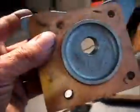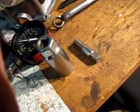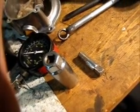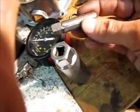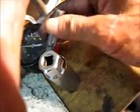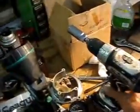So I'm going to be putting it right onto here. I guess I'm going to need two hands. So here's something interesting. You can do the compression test on here, but sometimes I want to just turn the flywheel over a few times. Sometimes those coils and the condensers just need a little bit of help. So I made this. It's just basically a part of a drive in my chuck of my lathe, and I turned it down, and it just fits in here, and then it will be going into my drill over here, and you'll see what that looks like now.